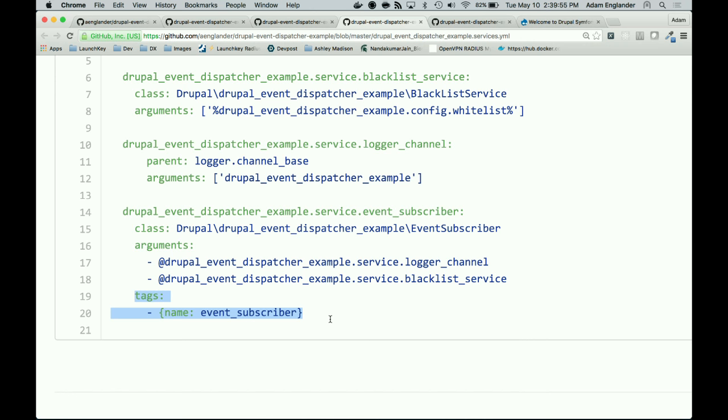Basically, it's what's called a compiler pass. It goes through and says, oh, I want to add a compiler pass because I care about tags like this and I want to do something special for them because we're awesome. So that's really what's happening there. It's got a tag looking for event dispatcher and says, oh, great, I need to know what these service names are and I need to know what the functions are. I'm going to call this thing and figure out what events I have to trigger.